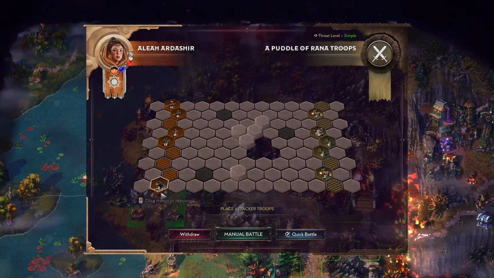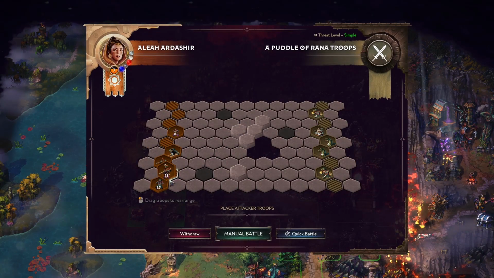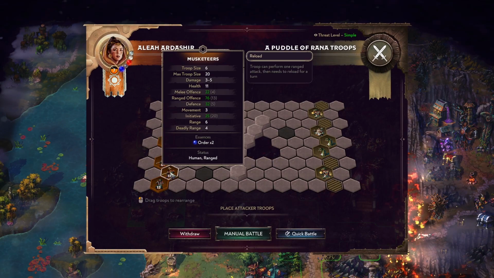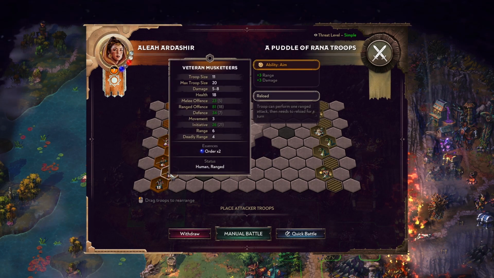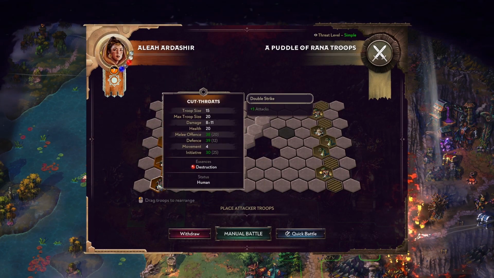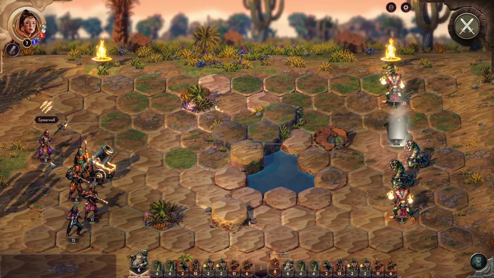Okay, let's see if we can get this done with no casualties. We definitely want to start something like this, I guess. Musketeers only have 11 health. Vet musketeers have 18. Vet pikes also have 18. Okay, so they have 40 defense, 34 defense on the vet musketeers. 20 health, 39 defense. Okay. Alright, let's see how this goes. Fall back a bit, I guess.